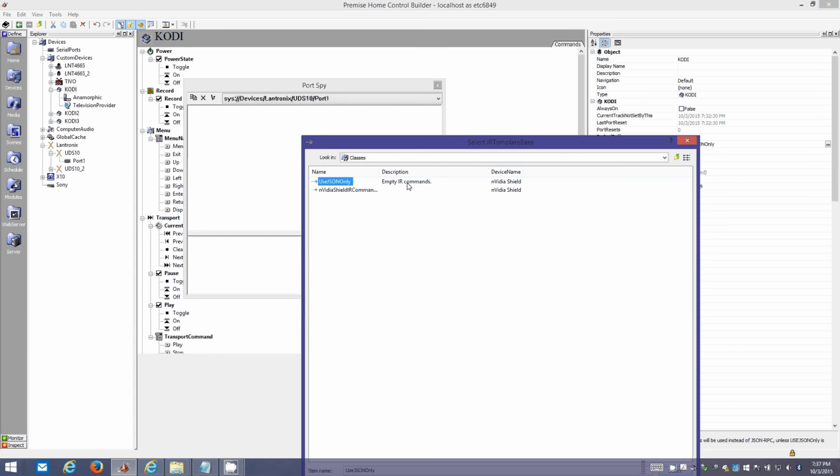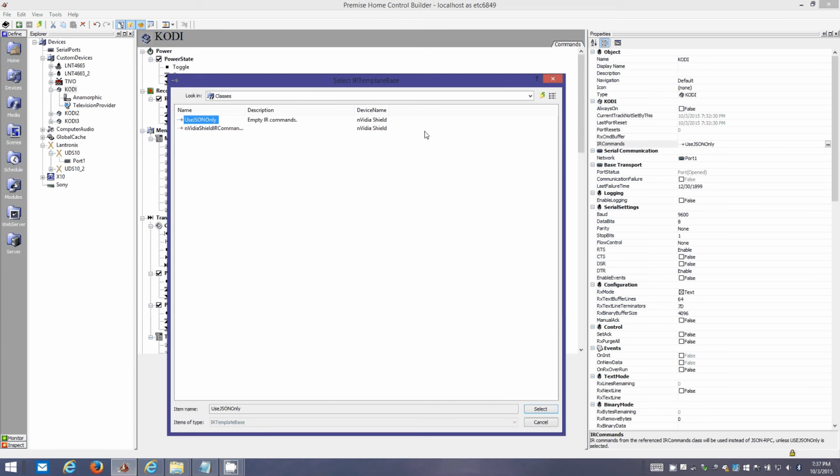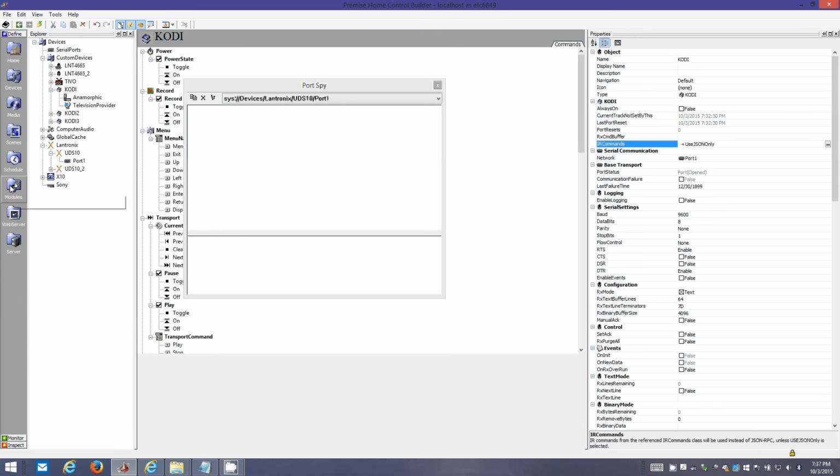So the IR commands are actually empty. And so how that works, when the methods within the module see some command, it'll actually try to do IR first. And if there's no IR command, it'll automatically default to IP based commands. And that's to make the module more versatile.